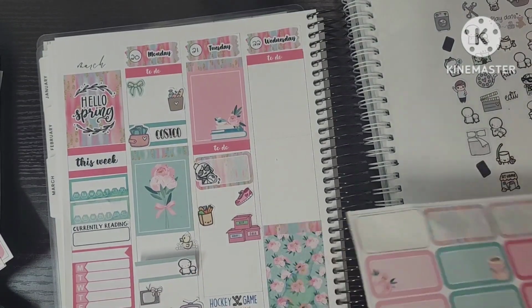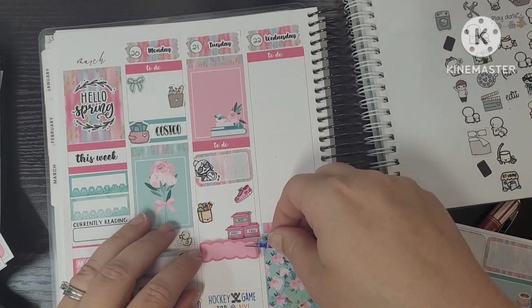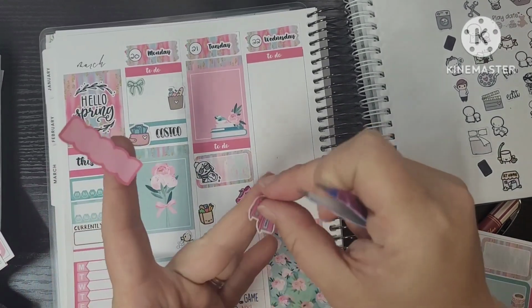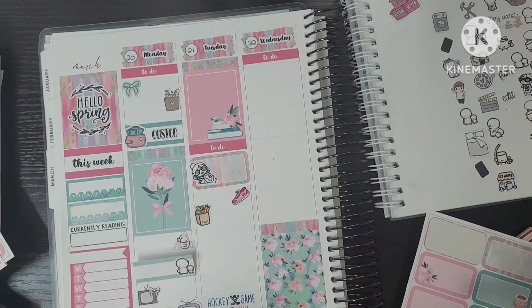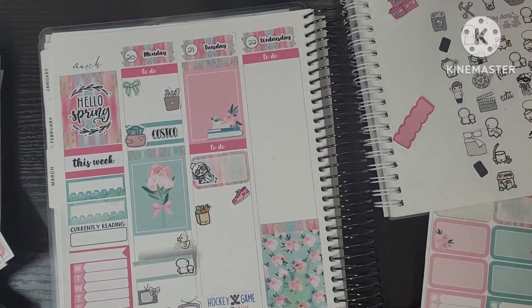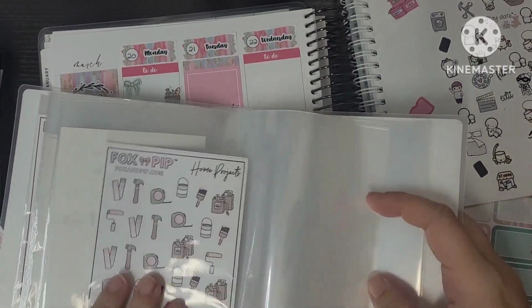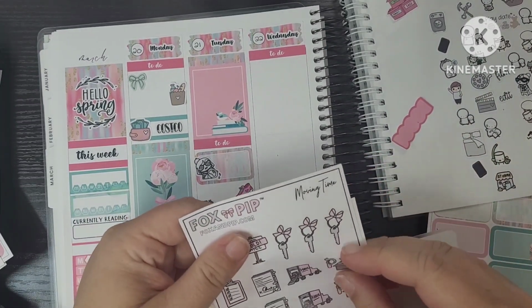I did a lot of decluttering on this day, but unfortunately, my declutter sticker was just too big. I had too much to mark. So I ended up pulling in one from the moving sheet from Fox and Pip, but I thought it worked really, really well. This tiny little box with the tape, just to note that we decluttered. So that was good. Then I used a Fox and Cactus icon on a scalloped box.